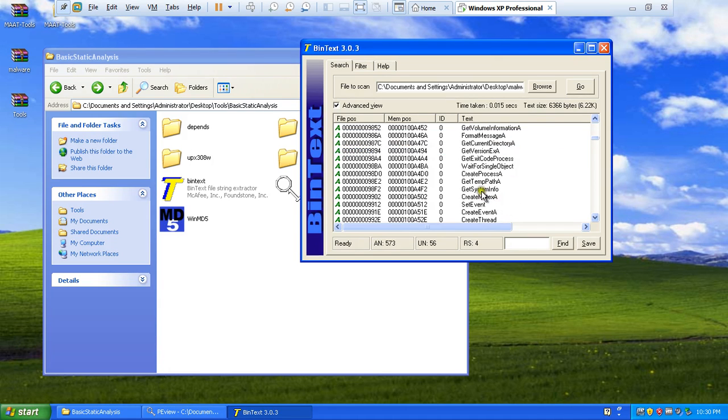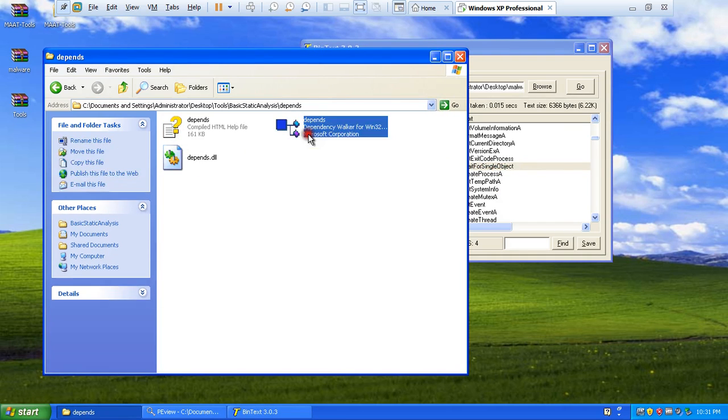After that we can see that there's also a CreateMutexA. Basically a mutex is a mutant file. A mutant file is a telltale sign of that particular malware in question being a Trojan. A Trojan is a malware that creates a backdoor for the computer, and then it will allow attackers to steal information or even get control of your computer. After that, for the strings, there will be a lot, so I'll be going through only these few strings that I just talked about. Now we will go on to Dependency Walker.